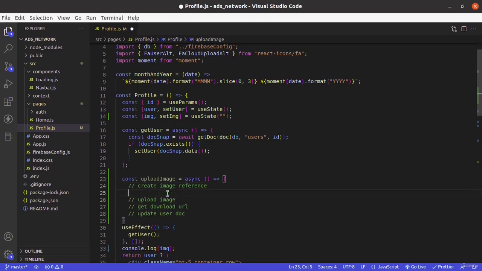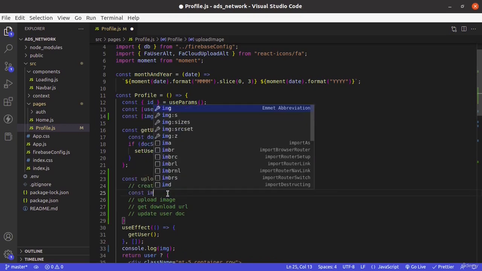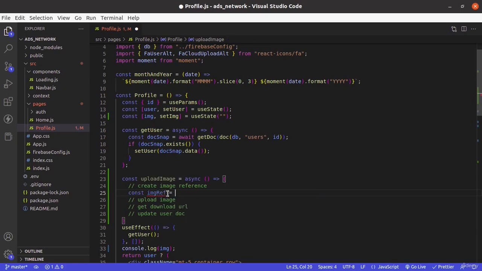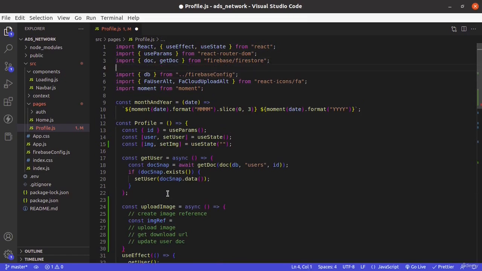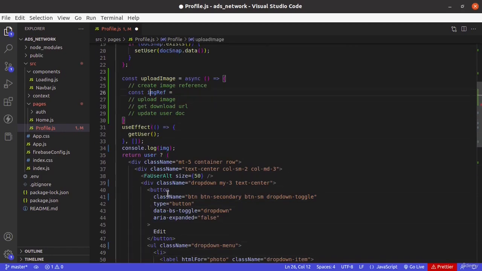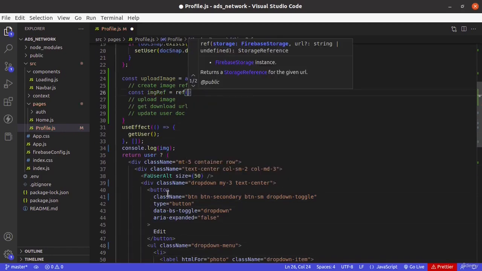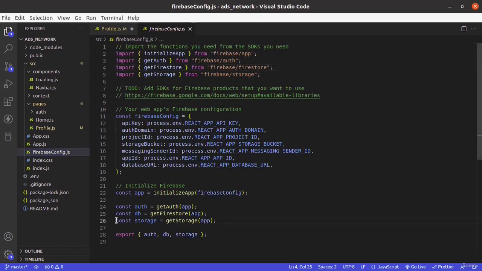So now let's create the image reference. I will call it imageRef. We will import the ref function from firebase/storage. So here ref. Now this ref will take a storage reference which we have already created in Firebase storage.